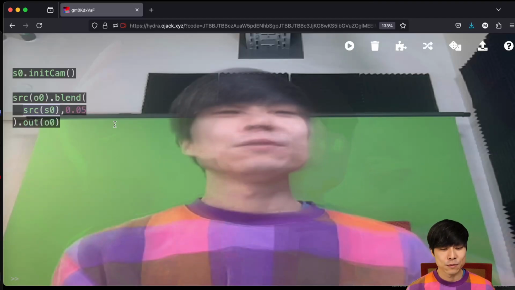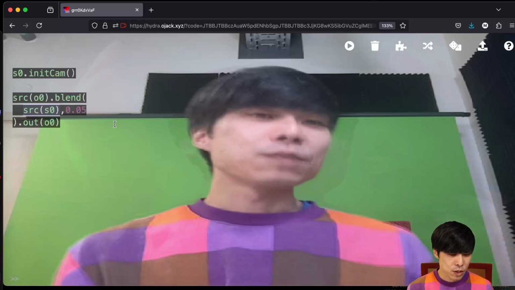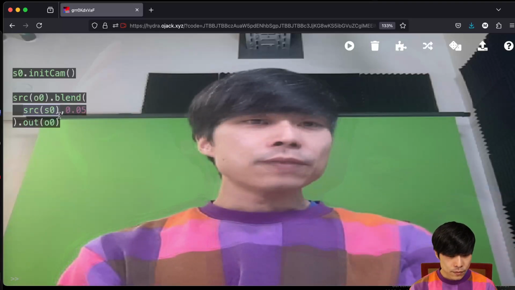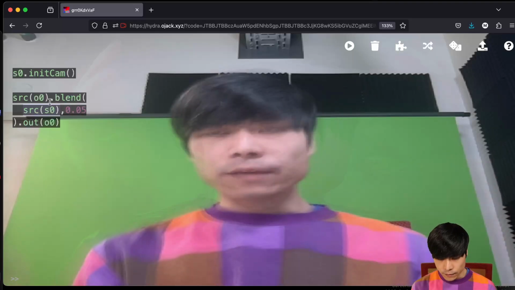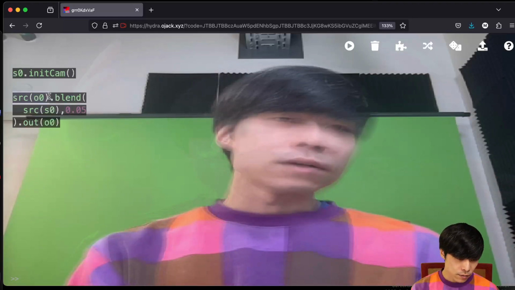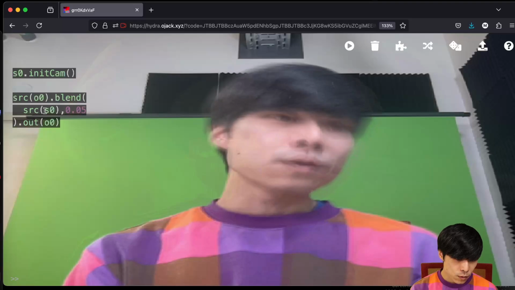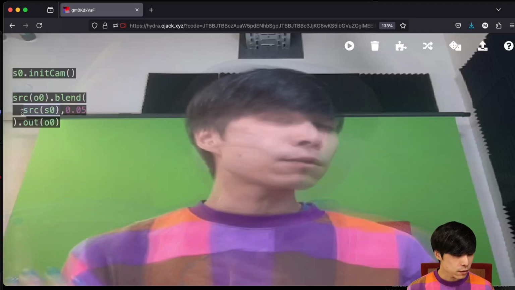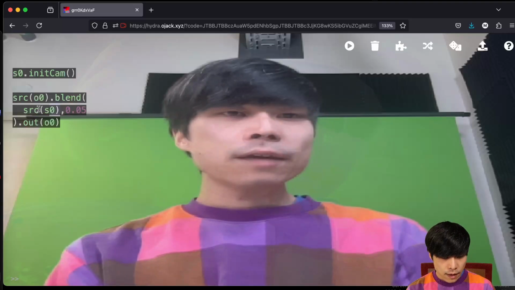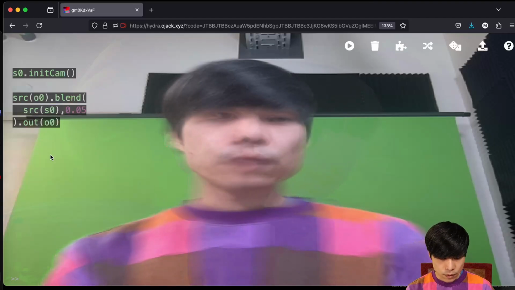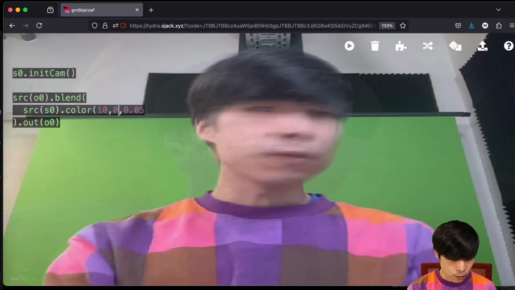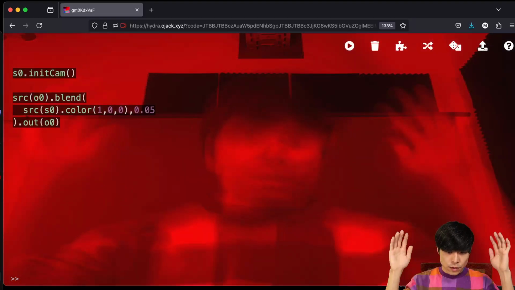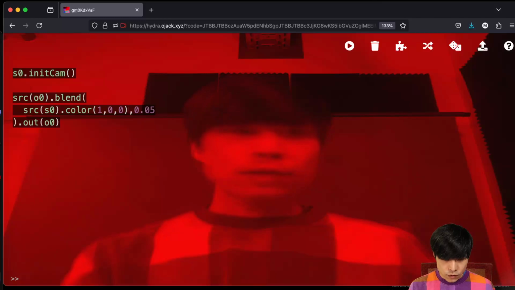But I know that you know that there is much more than this. For example, now we have to start thinking very separately about the first part, which is O0, and the second part, which is S0. They behave quite differently. But this one is quite easy to work with. We can just apply whatever we learned before. For example, if you do this, then it will just take the red channel.